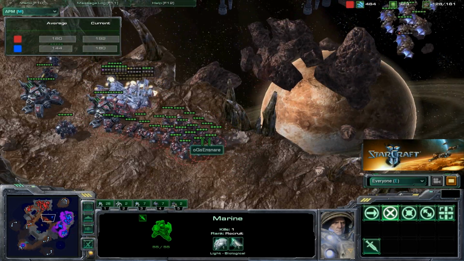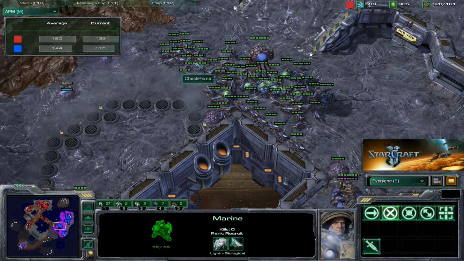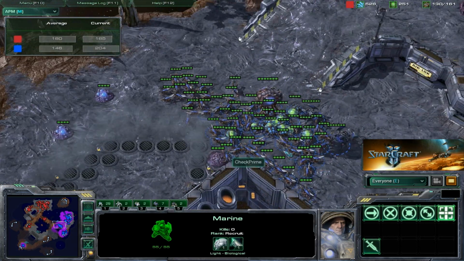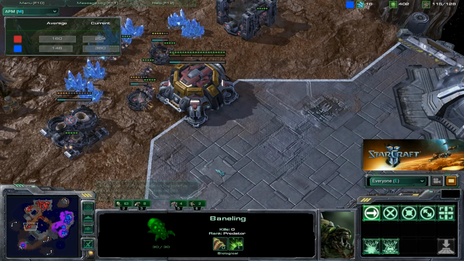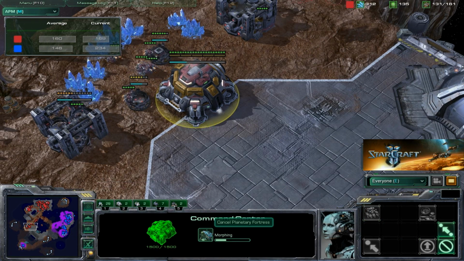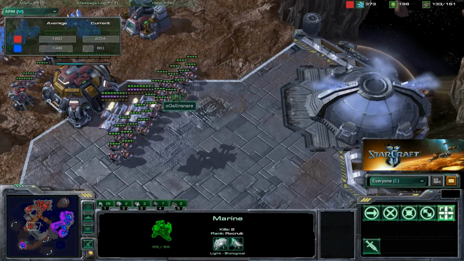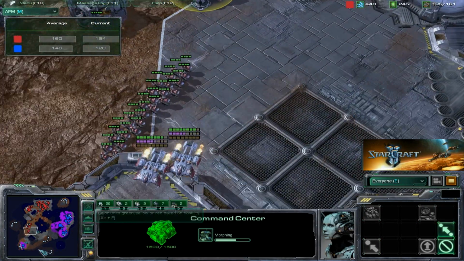So not sure exactly what CheckPrime might be considering doing, but my option would be for Ensnare to come out of the corridor and fight him on this big open area here. Especially with Banelings in the mix, there would be some really cool explosions. As you can see, Ensnare picked up the command center here, already getting a planetary fortress. It's a good option. This place is very hard to defend. Look at how open this place is.